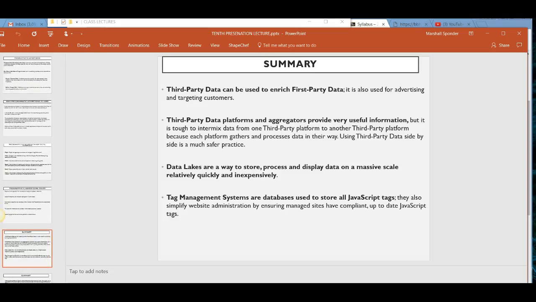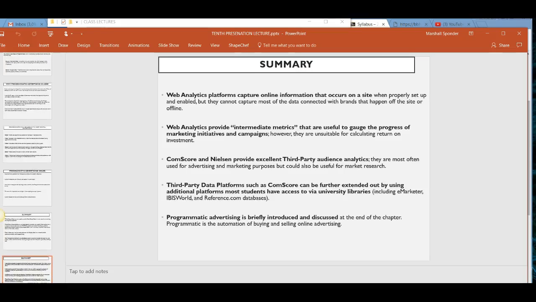And so on. So the summary for this is you've got all this excellent data that you can merge together and store, and you can also manage it with tag management. And I think the summary of all these 10 presentations is that web analytics was good at capturing the data on the website, but the data that web analytics captured was intermediate metrics, or as Gohar says later in our book, action analytics. It's good for engagement measurement, but doesn't actually give you any kind of ROI or really good business data. You can get some excellent third-party data from ComScore and Nielsen. We have some ComScore in this class. And then you can also scale your marketing with programmatic ad buying.